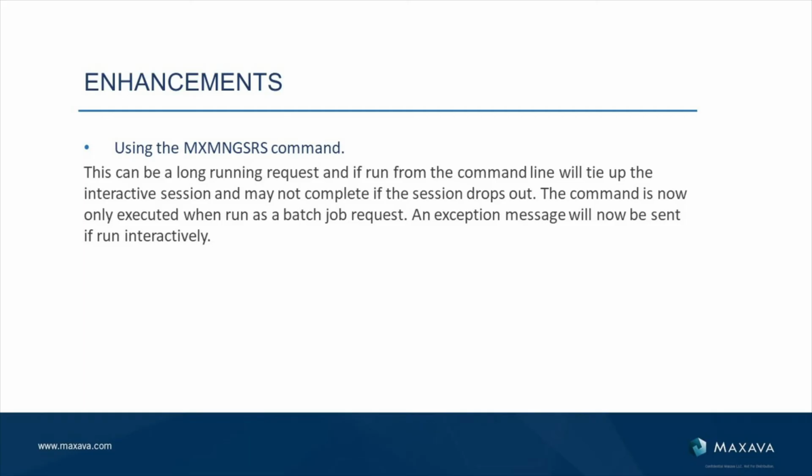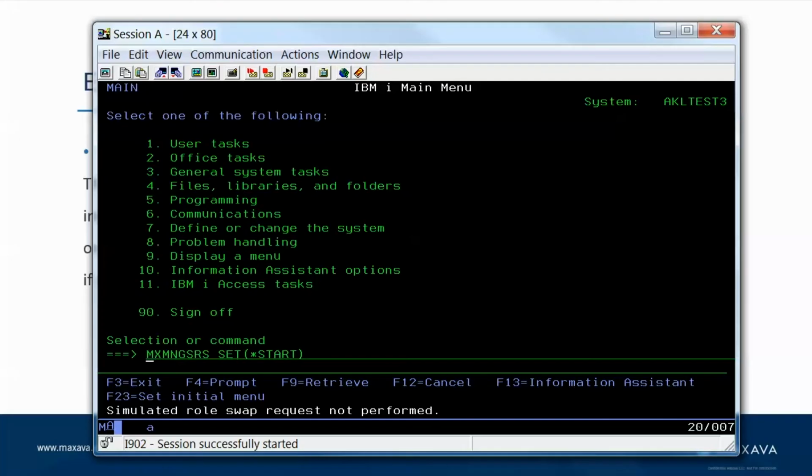Using the MX manage SRS command. This can be a long-running request, and if you run from the command line, it will tie up the interactive session and may not complete if the session drops out. This command now only executes when run as a batch running request. An exception message will now be sent if tried to be run interactively.